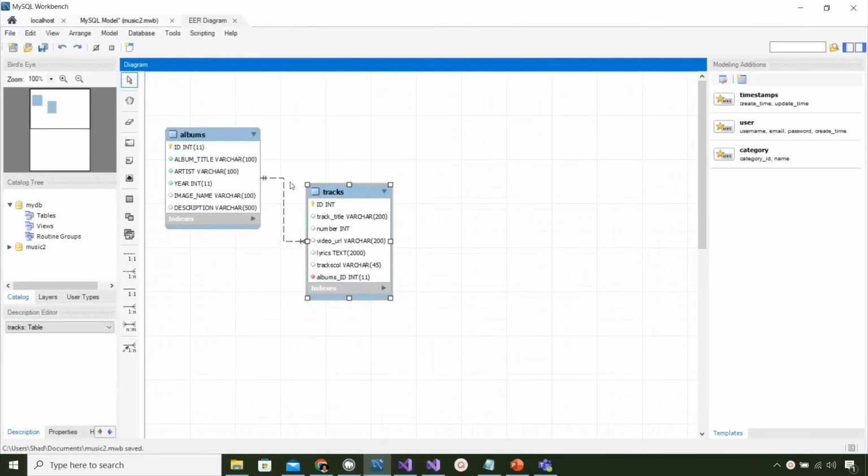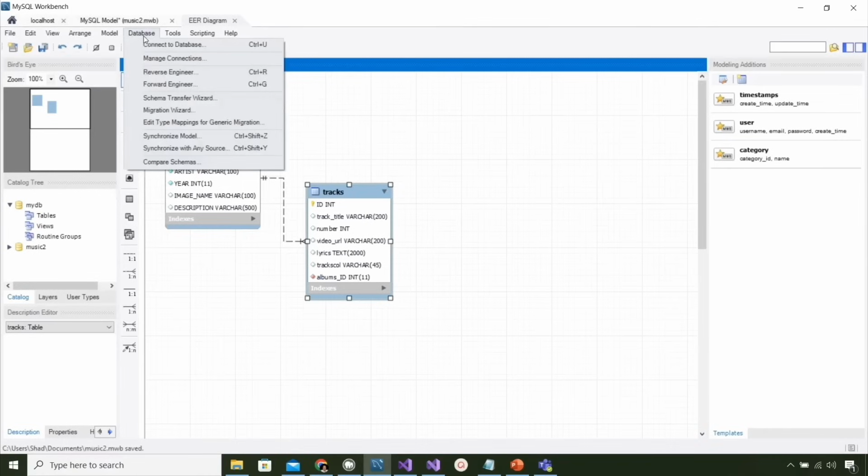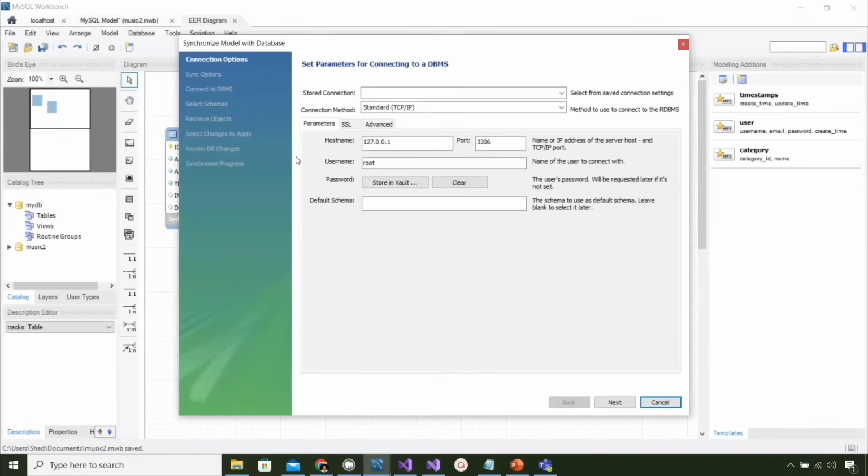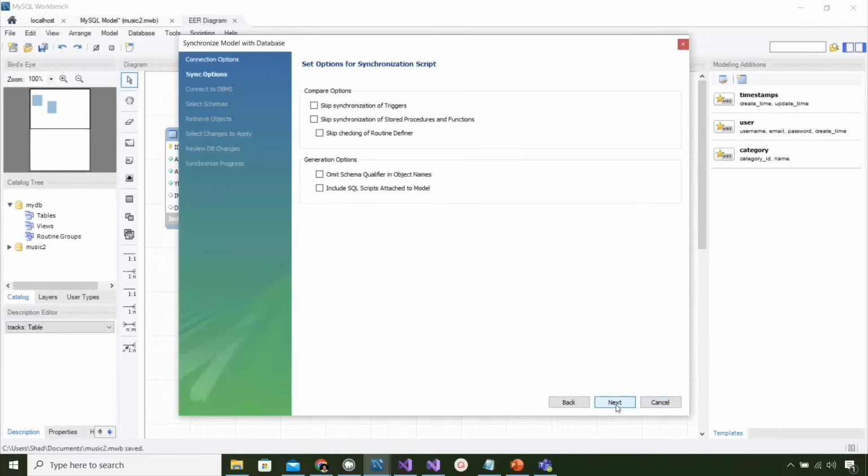So the two tables are here, and this EER diagram is on the screen. If for some reason you want to save this diagram, you can. You can go to File and Save. And if you lose it, you can bring it back. Anyway, I'm going to go to Synchronize now. So let's choose Database, and let's try Synchronize the Model. And then we're going to log in and try to see what happens.